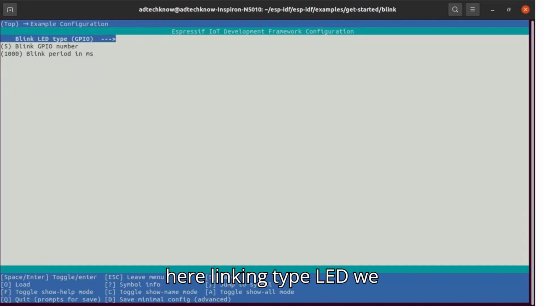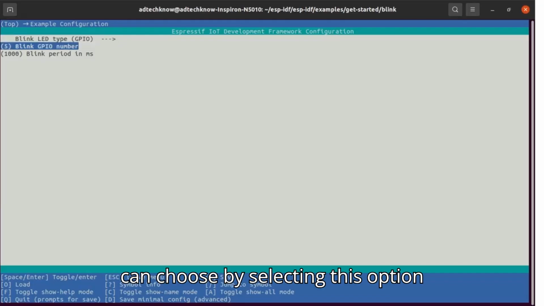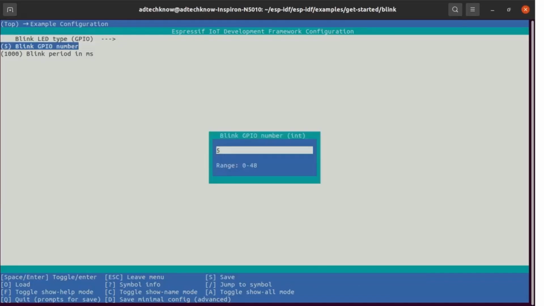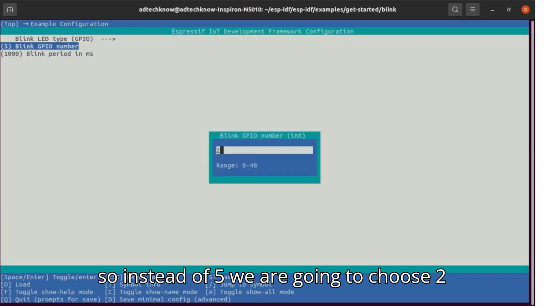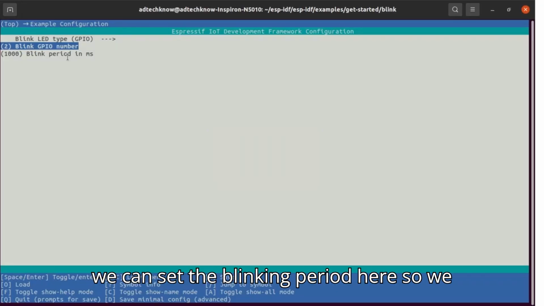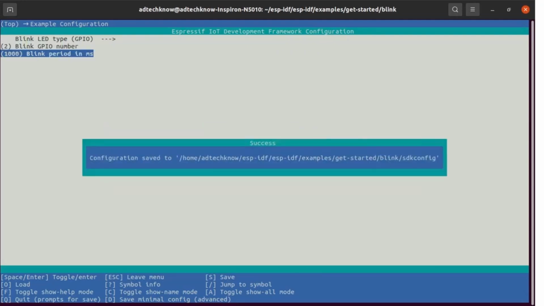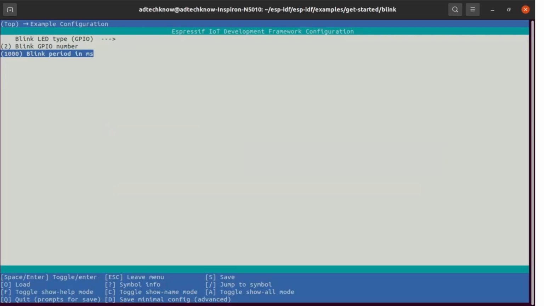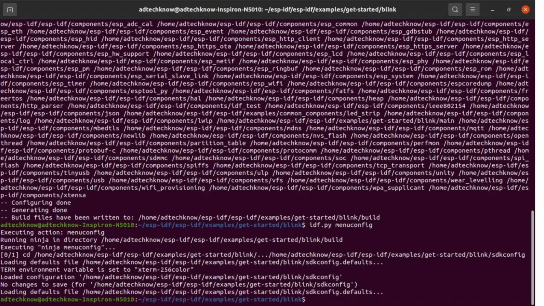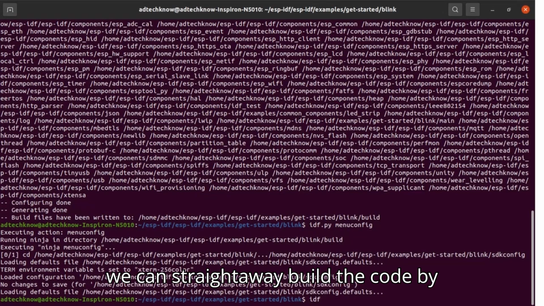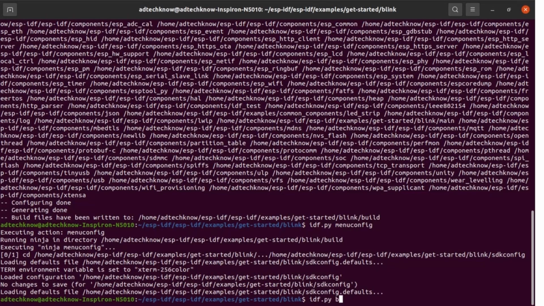And here, the blink GPIO number we can choose by selecting this option. So instead of 5, we are going to choose 2. We can set the blinking period here. So we are going to keep it as it is. So save it by pressing S. Quit, and we can straightaway build the code by using the command idf.py build.